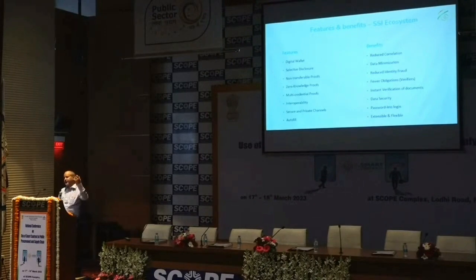Right now, if you give a PDF to somebody, they can send it to somebody else by making some surgery on the PDF, etc. This is not possible here because of the digital signatures. Zero knowledge proof can be used for proving certain predicates about your identity. It has multi-credential proof, so you can use parts of various credentials to create a proof. Interoperability and secure and private channels to send the information from holder to verifier. And it has a few other things that are enabled through this. For example, autofilling of web forms using your verifiable credential information with your consent, passwordless login, various other activities can be supported through this. So I think that's all I have.